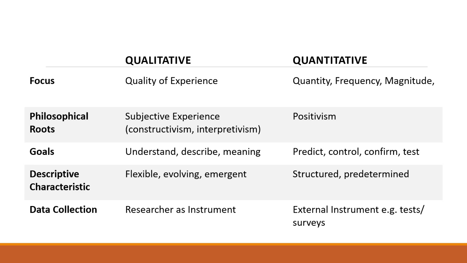Whereas with qualitative, we're saying, okay, how are these elections going to influence people's lives? How are these elections going to affect the way in which people experience the world, right? What does it mean in terms of changing people's lives or not? And then the goal is that you want to understand, right? You want to understand the implications of the outcome of the elections, right? You want to describe, you want to derive meaning from how things have turned out.